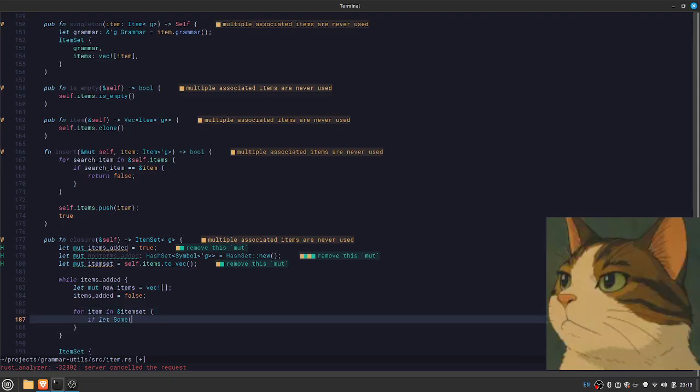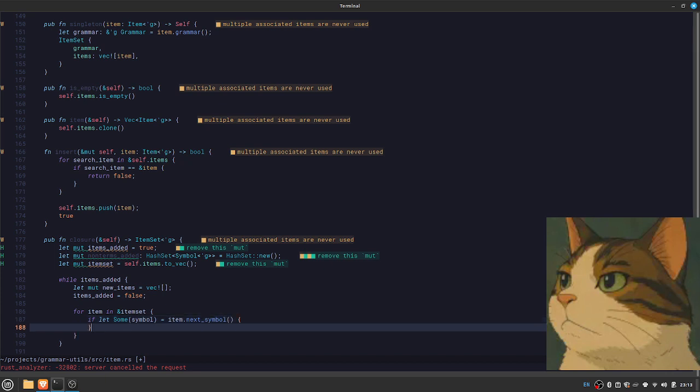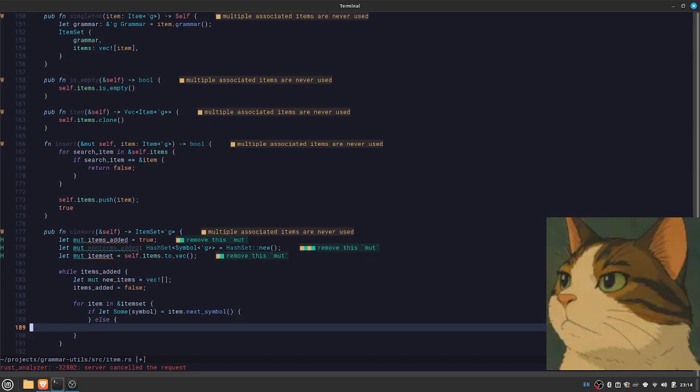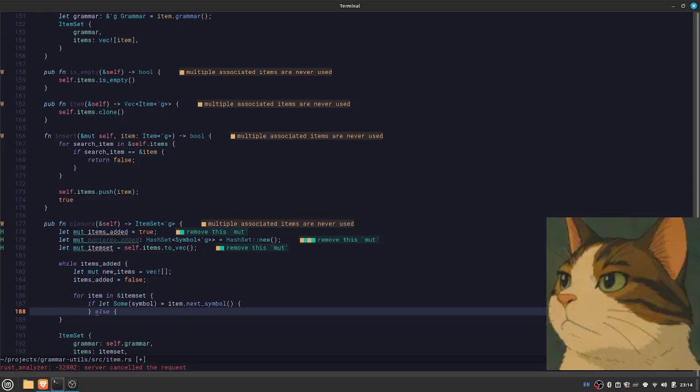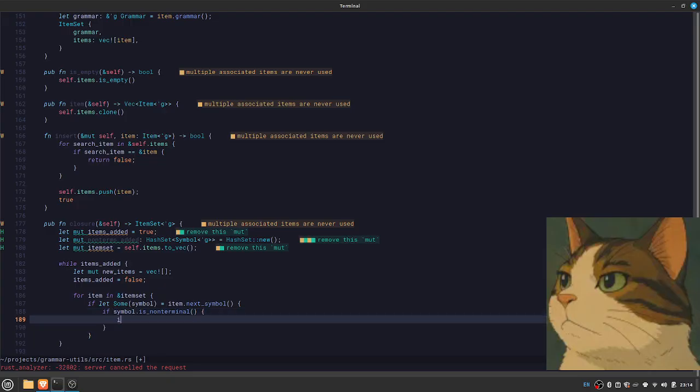If let some symbol equals item dot next symbol. I no longer remember how any of this works, so we're going to write it down and then try and reverse engineer it.